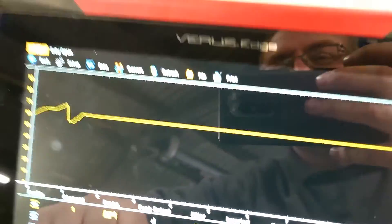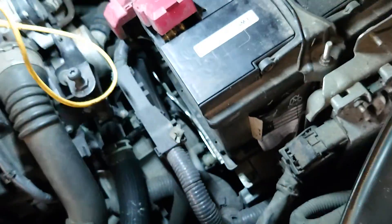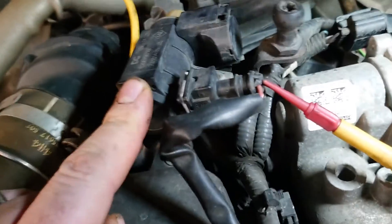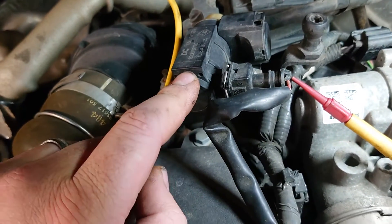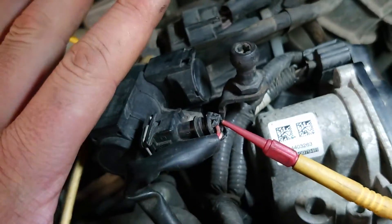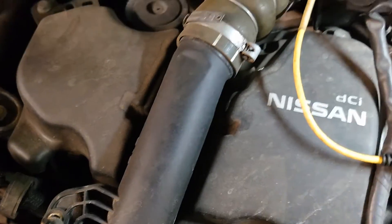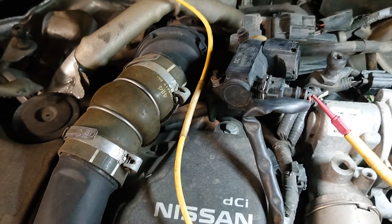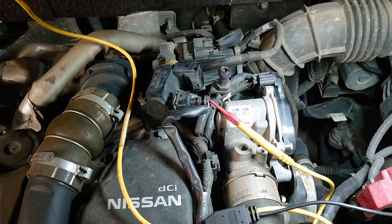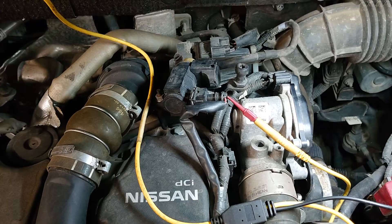No vacuum is going through, so it must need a new valve. We're going to need to get a new solenoid. We've pretty well gone through all that, so we'll get a new solenoid on until we get our boost pressure back. I don't think we need to worry about the turbo - that seems to work with vacuum straight to it. Don't see that we've got a boost leak - I might just check that off camera with the smoke machine. And then hopefully we can get it on a drive and get rid of this DPF fault as well. I think it's just a knock-on effect from speaking to the customer earlier.